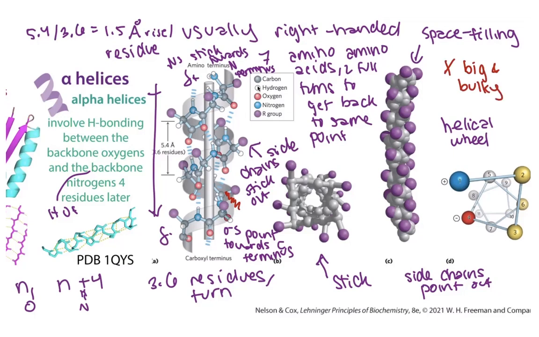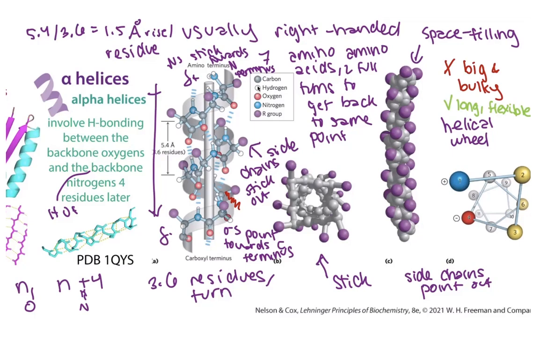What would be good for an alpha helix? Well, now we want something that's going to be long. We want something that's going to be flexible. We want something that doesn't have its bulk close to the backbone. And so we'll see that different amino acids have different favorabilities in an alpha helix, and we won't really find those big bulky things, those things with their bulk close to the backbone, because then those are going to be clashing with one another.